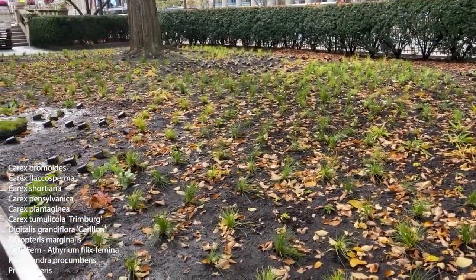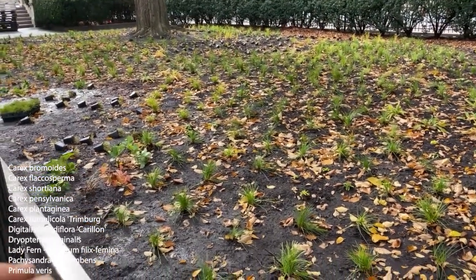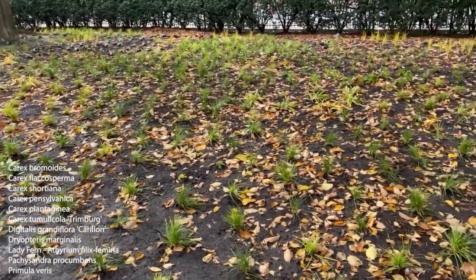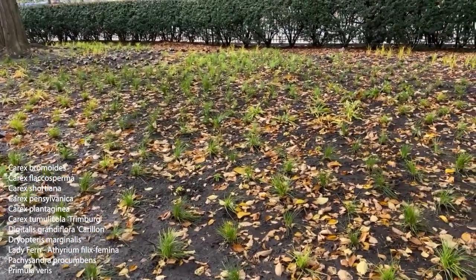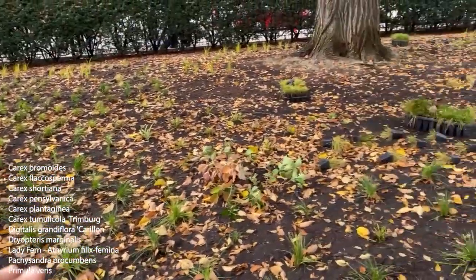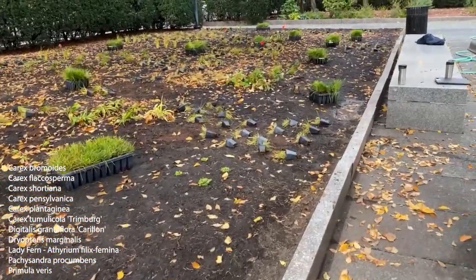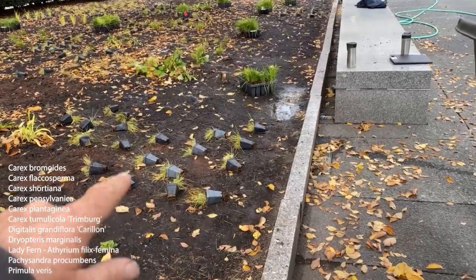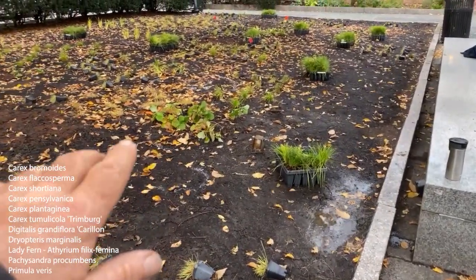You're much better at this when you walk through a remnant woodland. I've gone through quite a few remnant woodlands in the Kettle Moraine, and I get a feeling for the patterns that are there simply by seeing them and walking by them. It's very emotional, and that gives you a way of feeling your way through — where to space them, how many to put in: three here, five here, two here, two here, five here, three here. You see how Carex bromoides kind of bumps out, and then the Carex pennsylvanica will drift through here in a moment of Pachysandra procumbens.